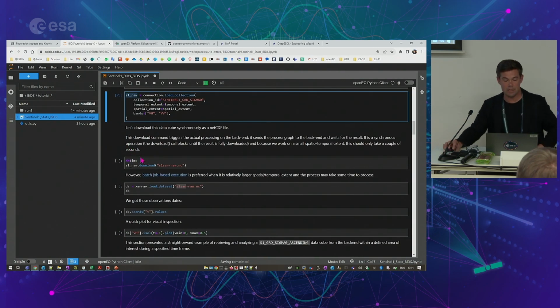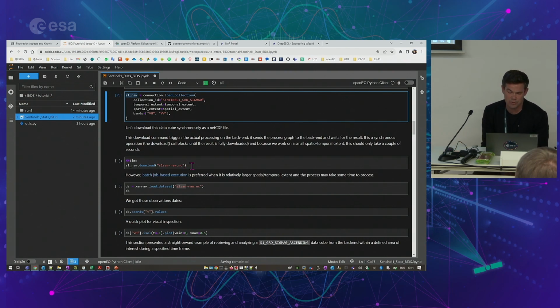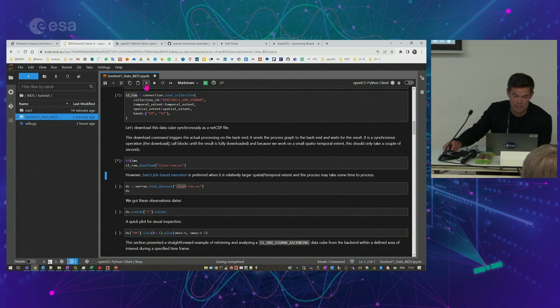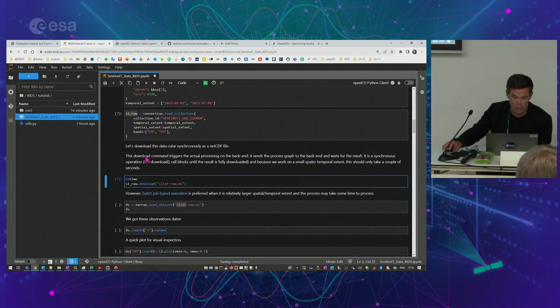So the first thing we're going to do is download this data cube that we have just created, and we're going to do that with synchronous execution. In OpenEO platform, you can execute processes either synchronously or asynchronously as batch jobs. This is an example where we do it through synchronous execution, and it's a fairly small extent.